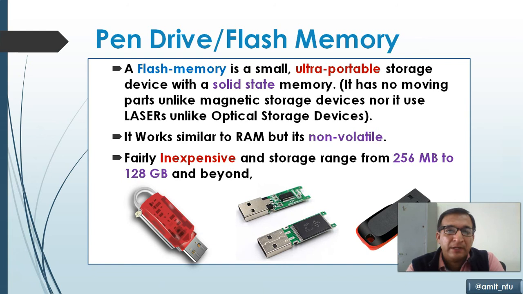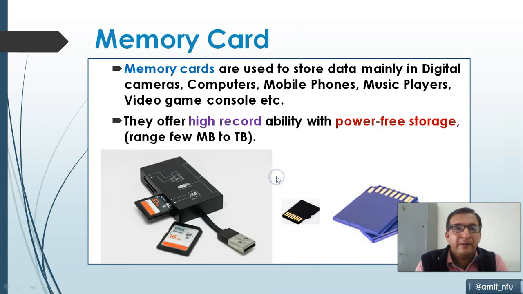So it works similar to RAM, but it is non-volatile. Meaning the working is similar to RAM, but the data can be stored permanently in it. And obviously it's cost effective, fairly inexpensive, and the storage capacity can be from 256 MB to 128 GB nowadays. And here you can see how it looks internally and how it can have any shape externally.